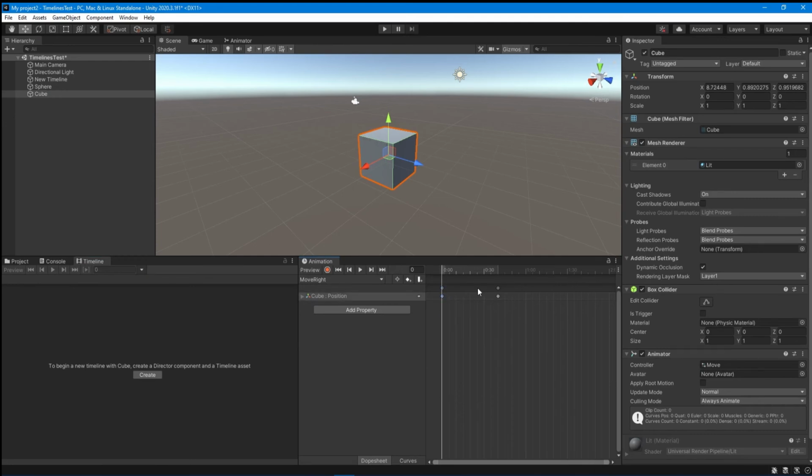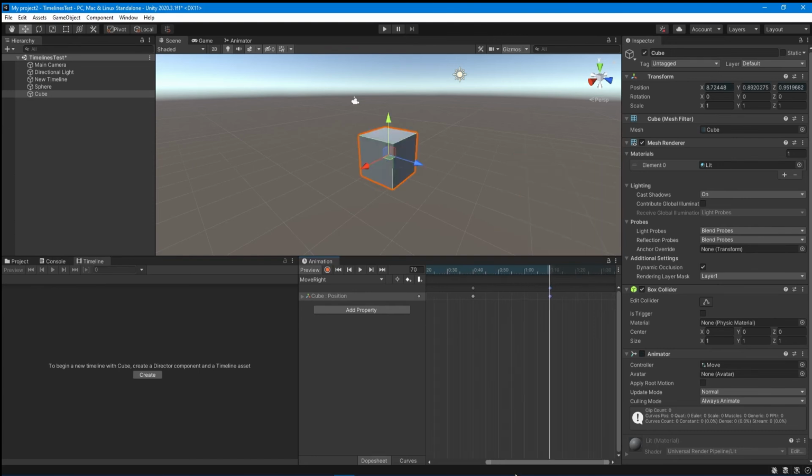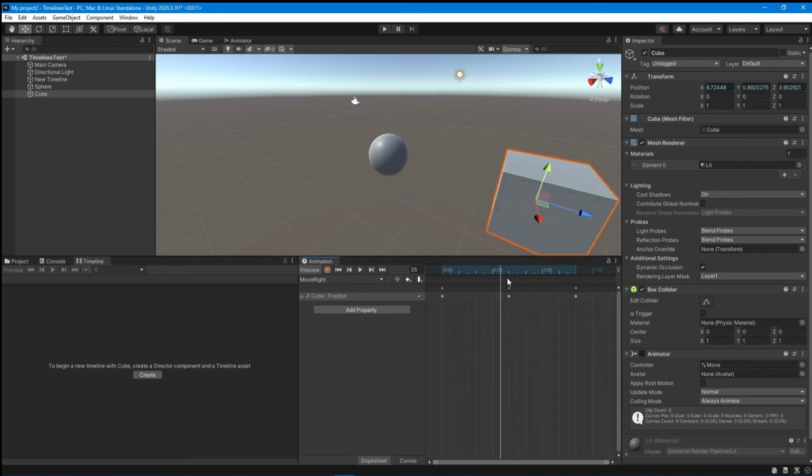So it'll play the complete animation. That means it'll move to the right, then come back to its original location. And then after waiting a couple of seconds, I can play that move up track, and it should just smoothly transition from going right back to where it was and then going up.